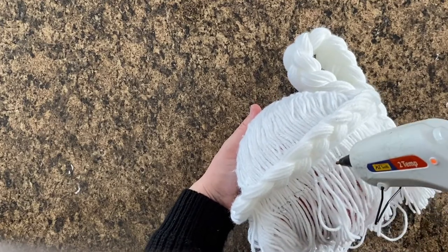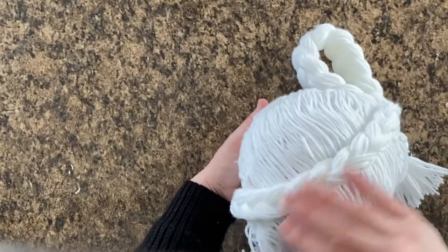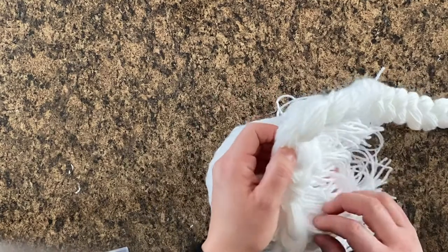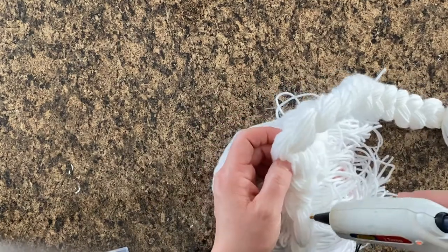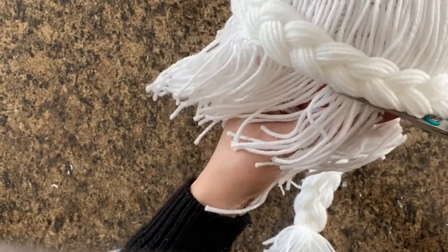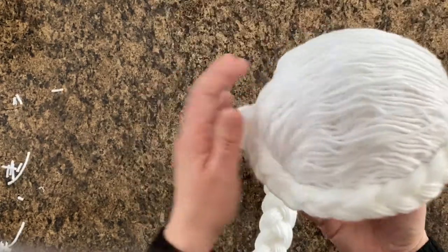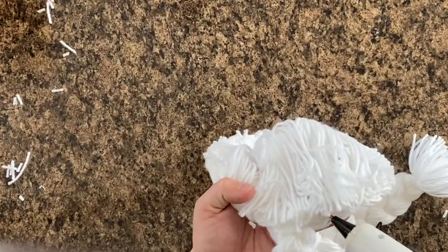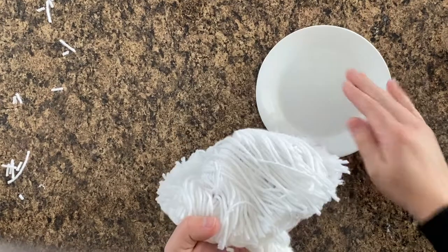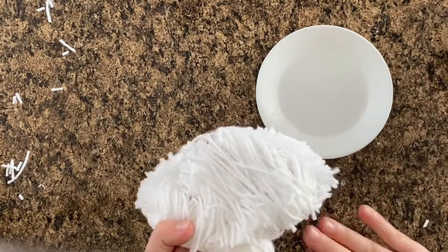This Elsa hair wig costs just over a dollar fifty to make, which when you're making these for a lot of party guests is a way better price than ten dollars per wig on Amazon. Once it's all glued it's time for a haircut — my favorite part. Now apply glue to the underside; anywhere there are strings coming loose, glue them down. Wet your fingers and gently pat the hot glue to make it smooth, since that part will touch somebody's head.